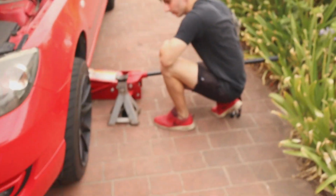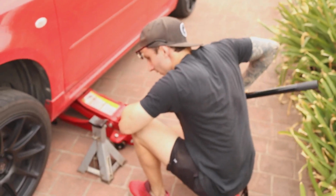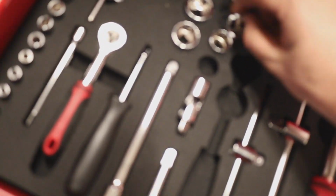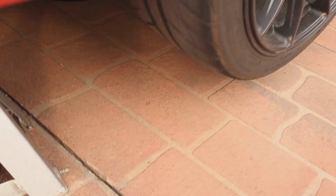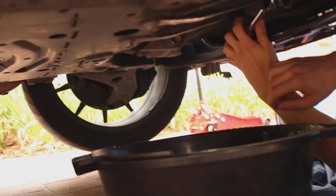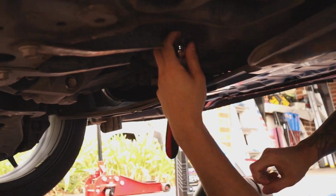What's happening, man? I am jacking it from this side now. Over here we'll get the 17mm socket. You got to put muscle in it, mate. I thought you just crack it with a thing. Yeah, well you got to put some muscle into it, otherwise she won't crack. I'm putting muscle into it. Well, why is it still on? Yeah. Oh, I got it.